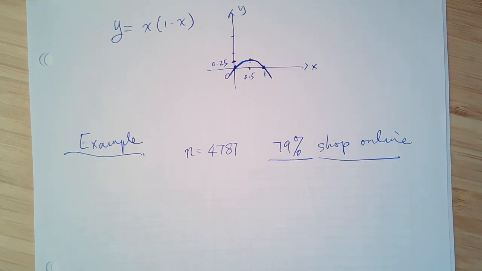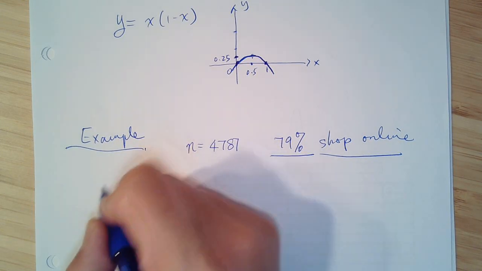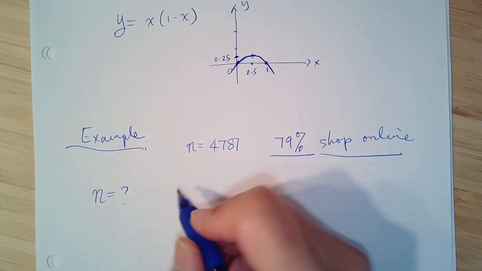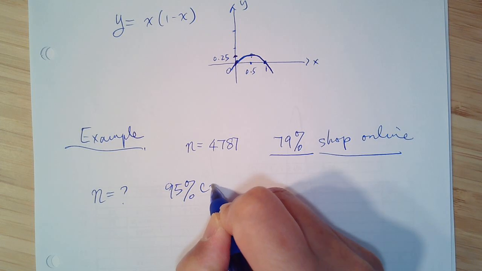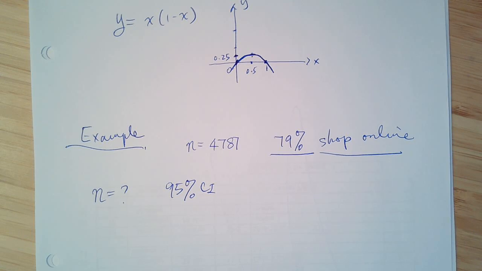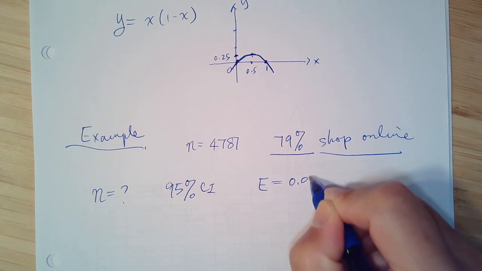That's what we know so far. Now, if we want to conduct a new survey to determine whether the percentage has changed, how many adults must be surveyed? So what is our new sample size if I want to be 95% confident that the sample percentage is in error by no more than 3 percentage points, which means E is 0.03?